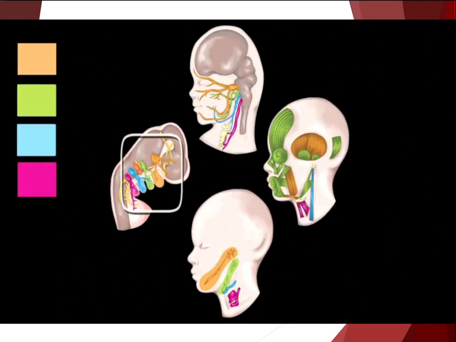The diagram seen here depicts some of the anatomical structures that each embryonic pharyngeal arch gives rise to in a human being. All of the gold-colored structures are derived from the first arch. All of the green structures are derived from the second arch. All of the blue structures are derived from the third arch. And all of the maroon structures are derived from the fourth arch.